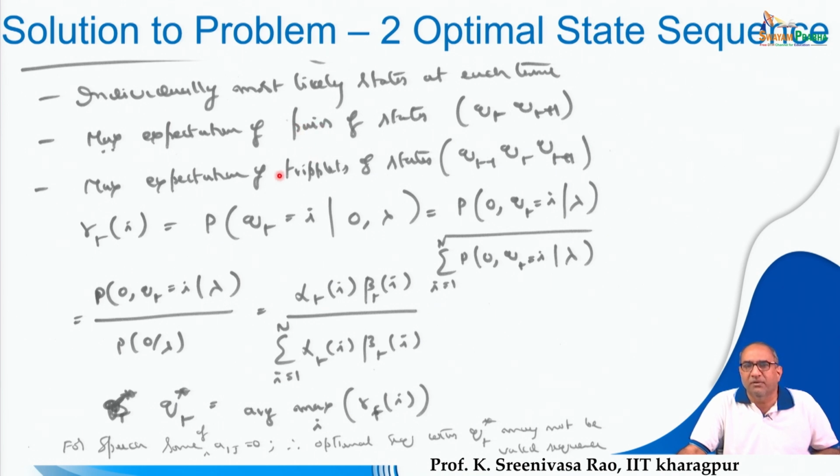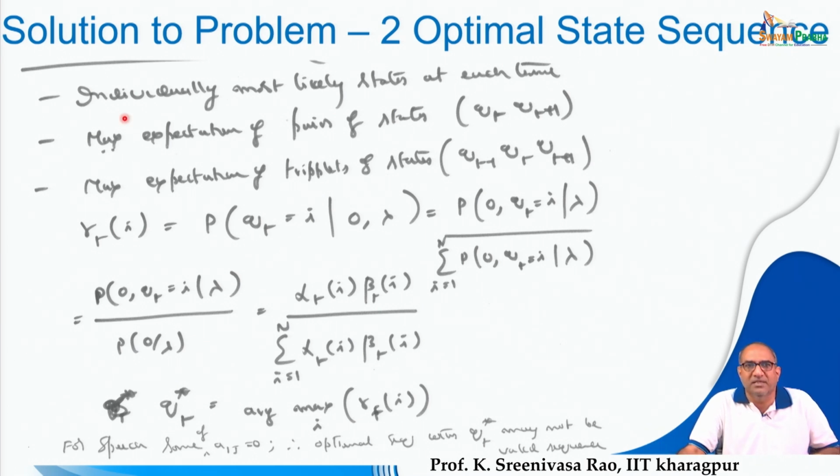There are different applications where the state sequence is considered as the maximum expectation of pairs of states. It means that if the sequence length is T, we try to find the best pair, the maximum expectation or most likely pairs, computed sequentially, and that way we can estimate the best sequence. Likewise, sometimes you can compute the maximum probable triplets. Triplets means you have to consider t minus 1, t, t plus 1. At each instance we compute the triplets, and then find the best sequence in the form of a sequence of triplets.